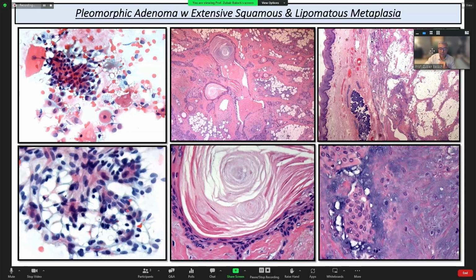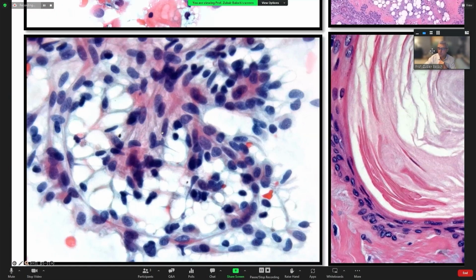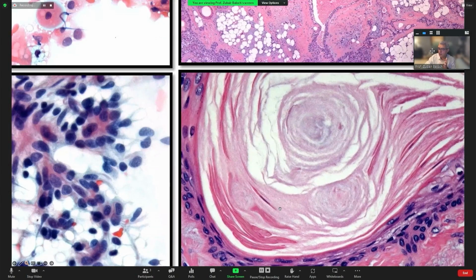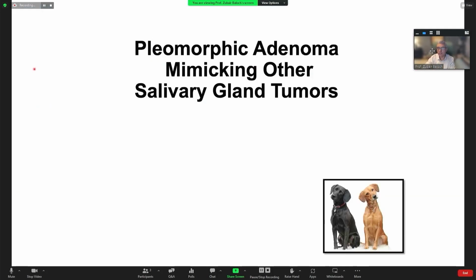You can see again, what I do is I always look at the cells first before I really focus on the squamous cells. And you can see here the spindly cells, and the cells have these little tentacles coming out of them. So that is the stromal association along with the cytoplasm. And you can see in this tumor there was really a beautiful squamous metaplasia and even keratinization. You can see how challenging these tumors can be. Because of this, sometimes these tumors are called SUMP, because there is squamous differentiation. But when you look at the squamous cells, they are really very mature squamous cells. They also can undergo sebaceous differentiation.